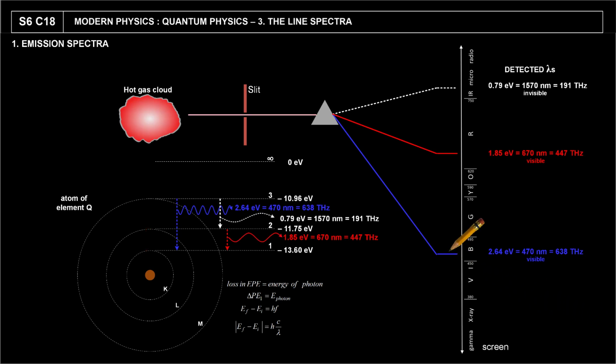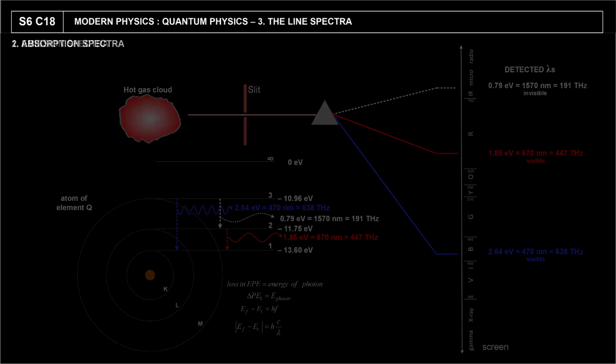If you are able to observe the detected colored lines, obviously, and the invisible lines by other means, you can find out how many energy levels are there in the gas atoms, and at what wavelengths or potential energy differences those energy levels are in. And remember, the energies of the detected photon equals the difference in the energy levels, not the energy levels themselves. And you would have learned in chemistry that no 2 elements have the same energy level diagram, which means this spectral output is a signature of this element. Another point to note is that with energy given off in the form of photons, that is radiation basically, the gas eventually cools down. Next, absorption spectra.